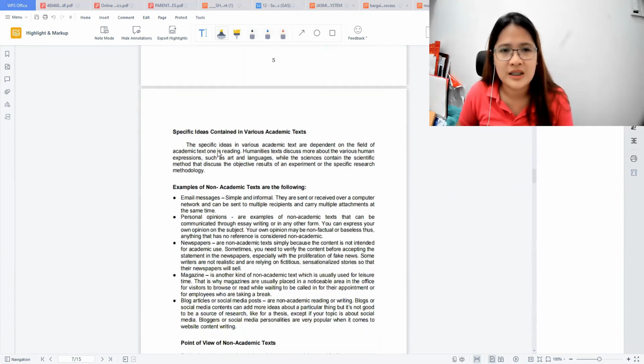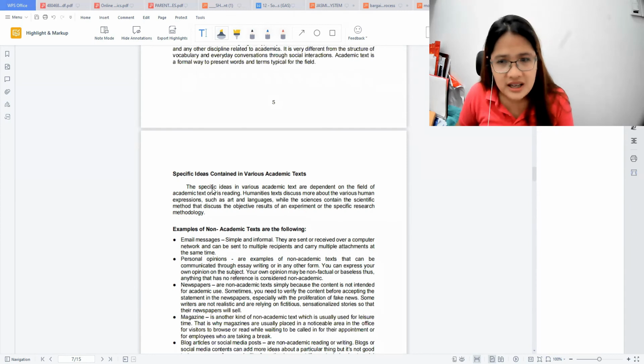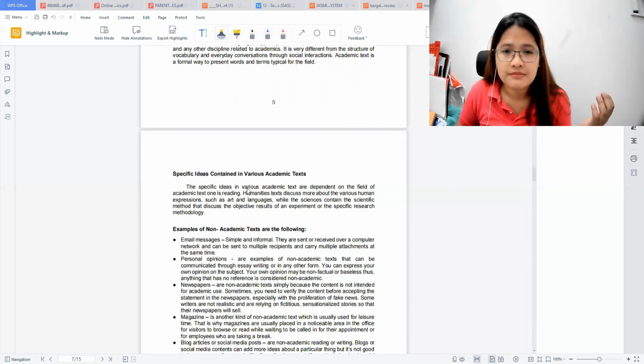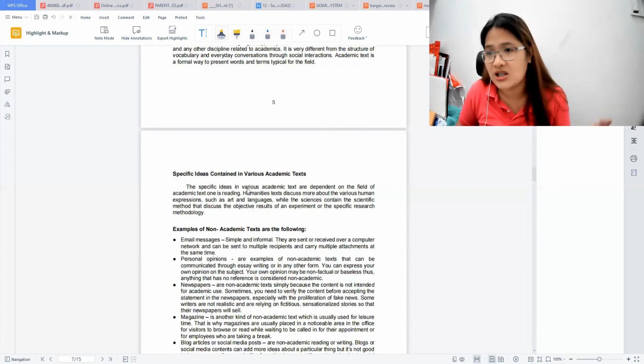And aside from this one, the specific ideas in various academic texts are dependent on the field of expertise. Okay? Kung halimbawa ako teacher, usually ang nabasa ko academic text about teaching or about English language teaching. Okay? So, humanities naman, it could be about human expressions, arts and languages.